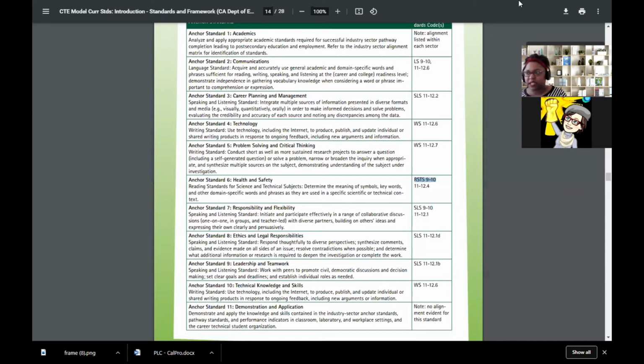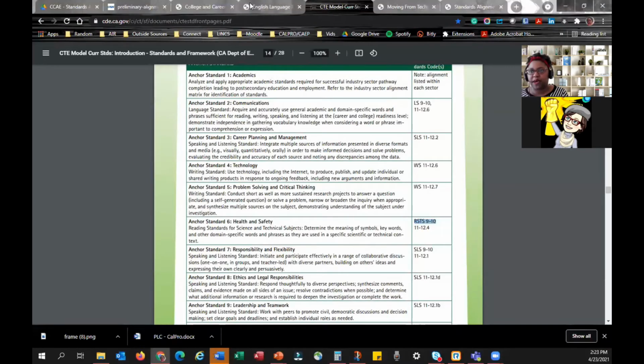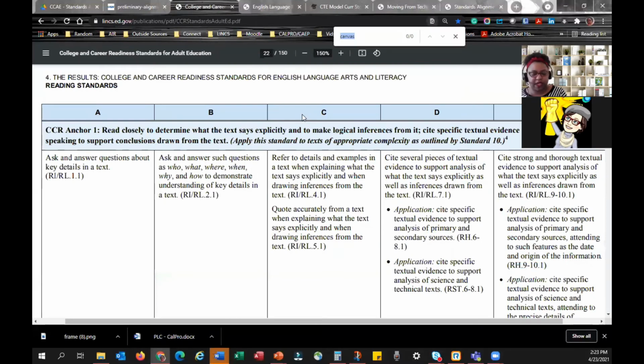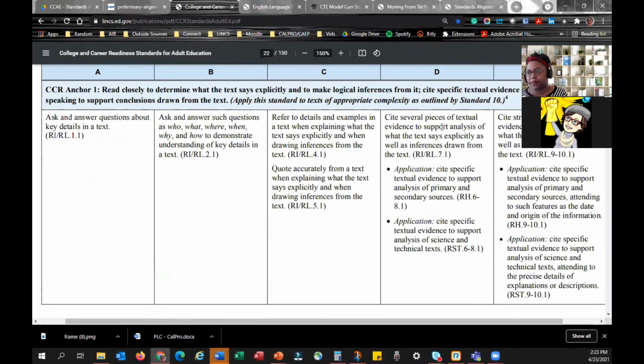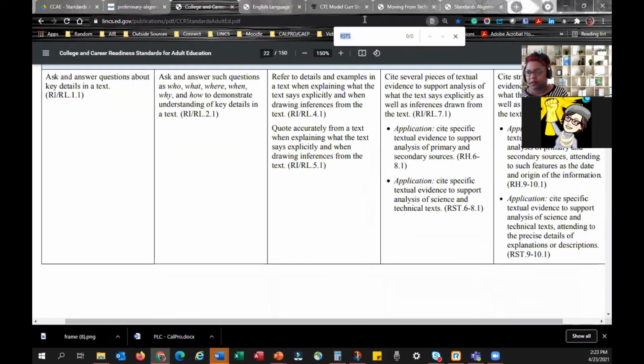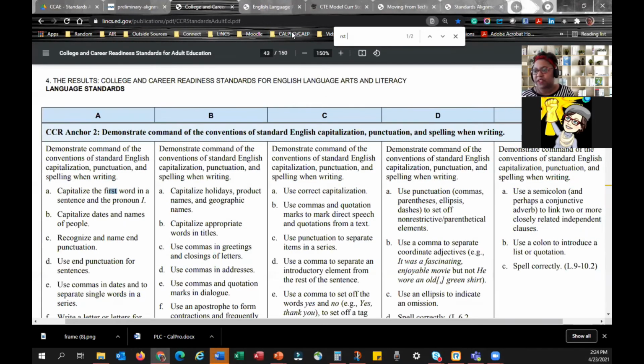So if I copy this and close this out, I'm going to go back to my CCRS and find out where this is. Oh, now it's not finding it for me. Why do you not know how to search today? This worked the last time I did it, I promise. Oh, it's not finding anything. Okay, now you can. RST. Oh, now it works. Okay, that's nice. So if I'm looking for the standard, I can look at RST 9.9.